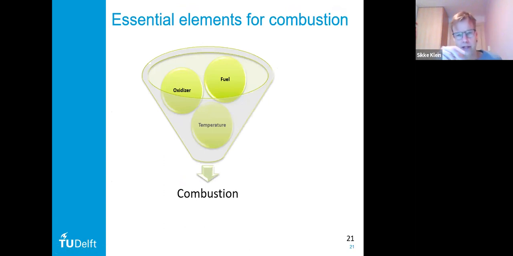Okay, this is an important one, and you will see this coming back in all the experts. For complete combustion, you need three items at the same time: fuel, oxidizer, and temperature. Because combustion finally takes place at a molecular level. The oxygen molecule has to meet the fuel molecule, there are also radicals, and there has to be the right temperature. If you can create this, you can have stable and good combustion. This is really the trick: to get this composition at the locations we want in our system.